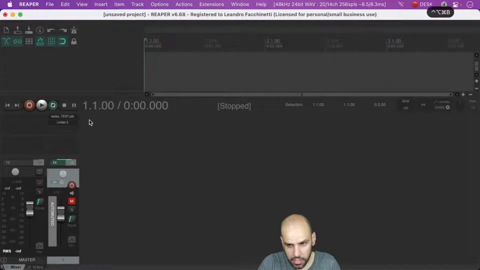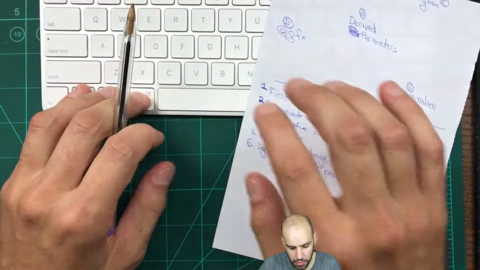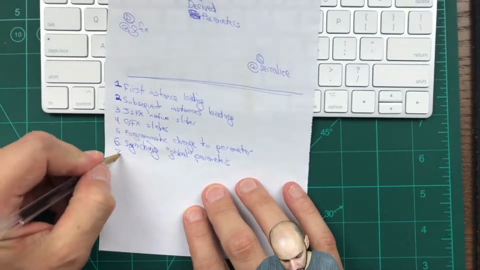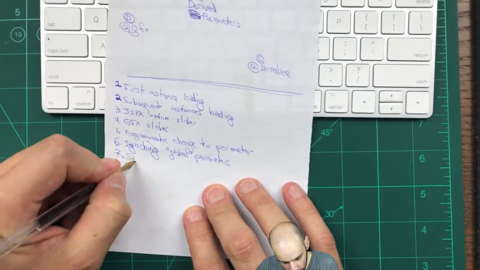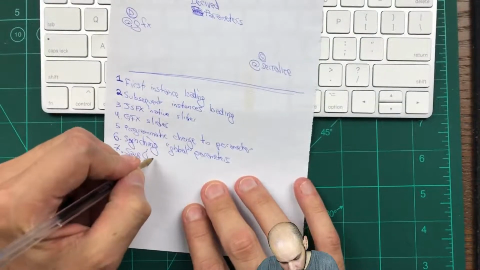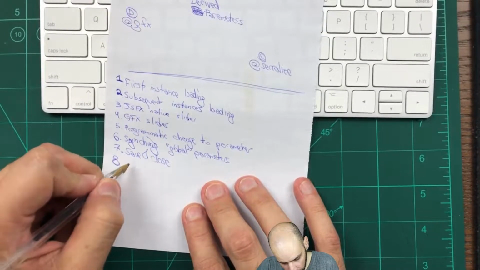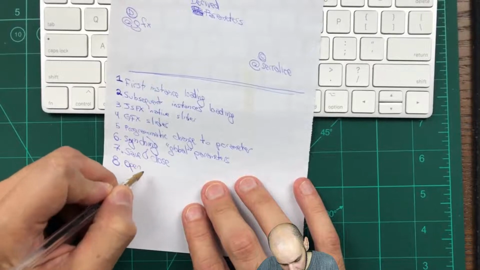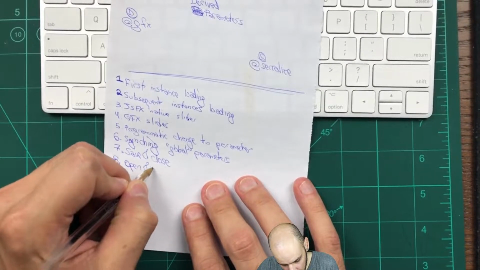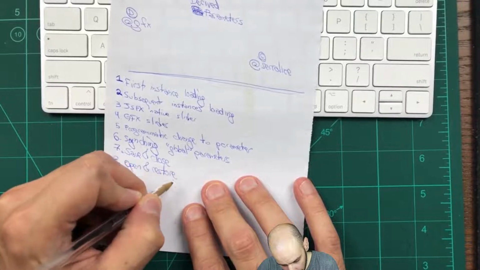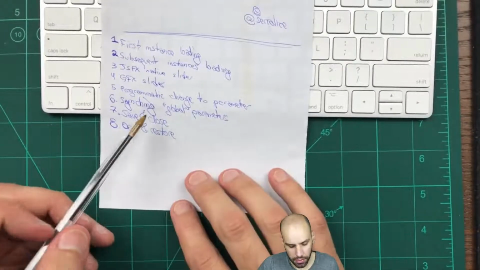Anyway, the next thing that may happen is that you may save the REAPER project, close REAPER, reopen REAPER, reopen the project. So there are two things that happen. Save and close, and open and restore, or something like that.